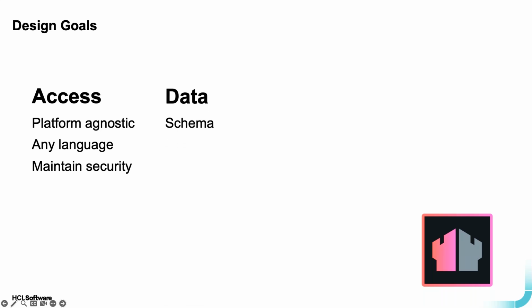In terms of the data, there needs to be a standard schema, but schema via REST API is just one way of accessing it. OData is another way that is standard for Excel access. It's also standard for Salesforce access into the data. But we also have some native elements that need to be translated to and from as well.